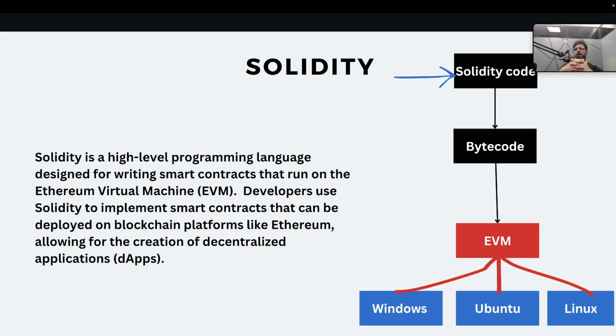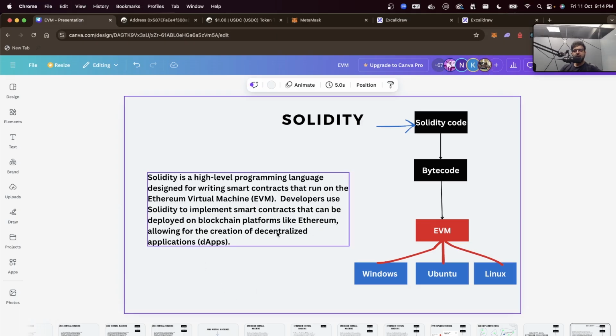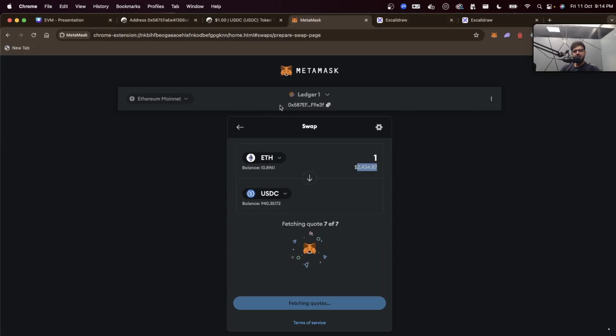So step one is, why do you create smart contracts? Why should I learn Solidity? Because whenever I am swapping over here, I am calling a function in a smart contract that is written in Solidity. Not all the money, but a lot of the money that is made in blockchain is made by running some smart contract. Decentralized exchanges taking my 1 Ethereum, converting it into $2,400 and taking $20 in the middle is a smart contract. It is written in Solidity, which is why it is a decentralized application.